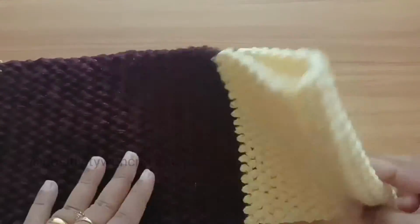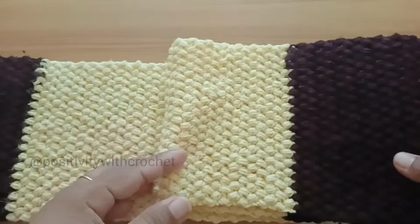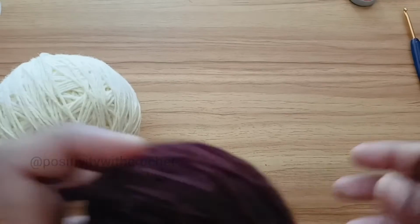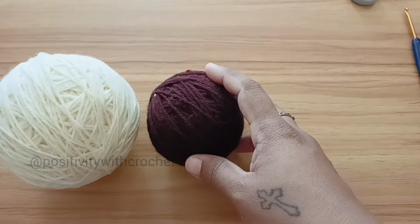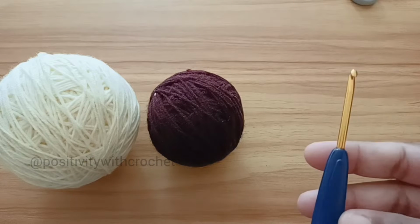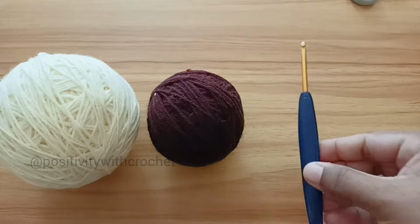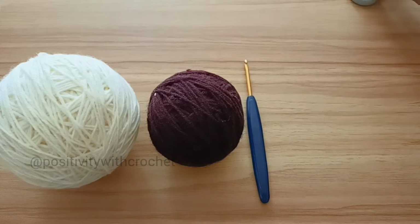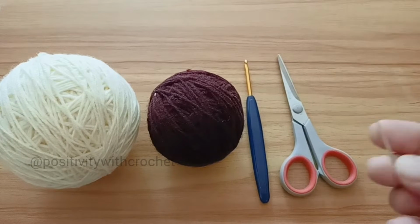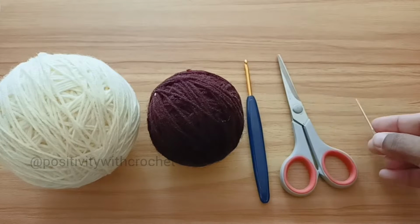Today in this video, I'm going to show you how to crochet this scarf or a muffler. To make this, you need two colors of yarn. I've taken 4-ply yarn, and you also need a crochet hook. I have taken a 3.5 mm hook, and you need a pair of scissors and a yarn needle to weave in the ends.